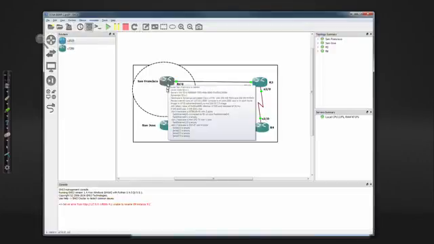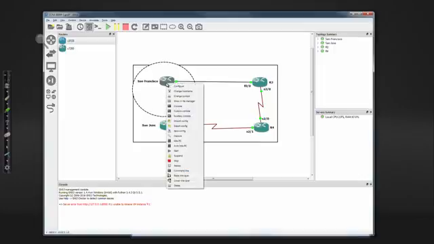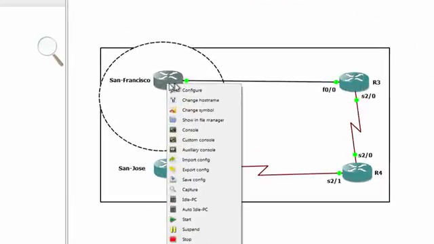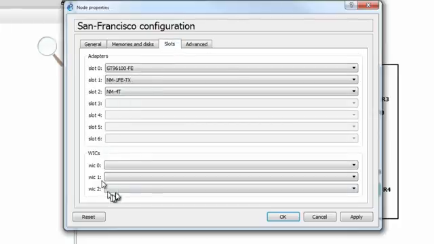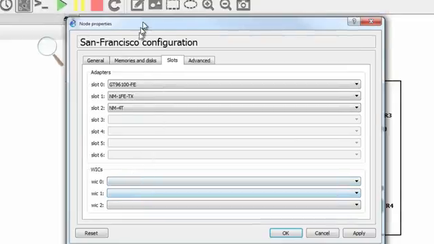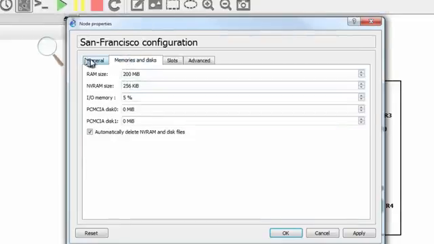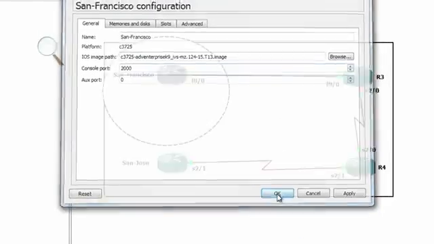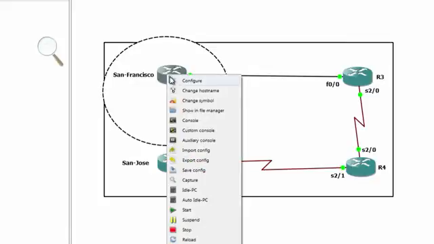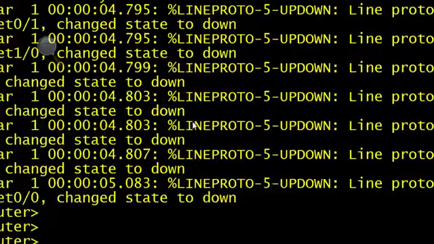There's two more ways you can do it. You can right-click on it, and now hold on a second, you might think, oh, Configure, that's what I want. No, that's not what that is. That Configure button, if you select it, brings up this. For example, you might say, oh, when I put in this 3725, I actually wanted to put some WICs in there and I forgot to do that. Or I want to change the amount of memory it's using, or change the image path name. You probably don't want to do any of that stuff. So it's not Configure. When you right-click on it, you want to go to Console, and then select that. And that will bring up your console.